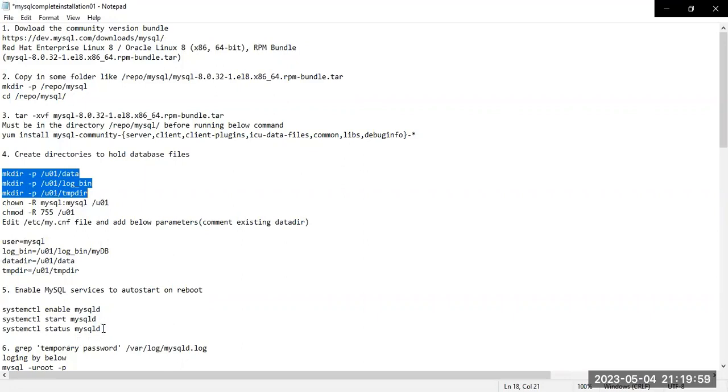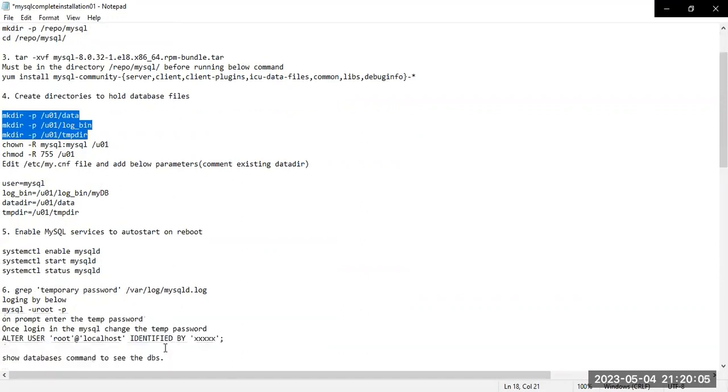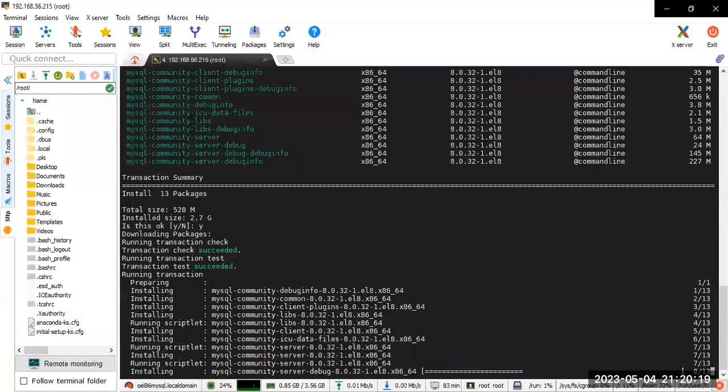Then systemd: we have to enable the service, so if we need to restart the machine, it will start automatically. In parallel, because installation is going on, I'm explaining this. Once the MySQL installation finishes, a temporary password is generated.